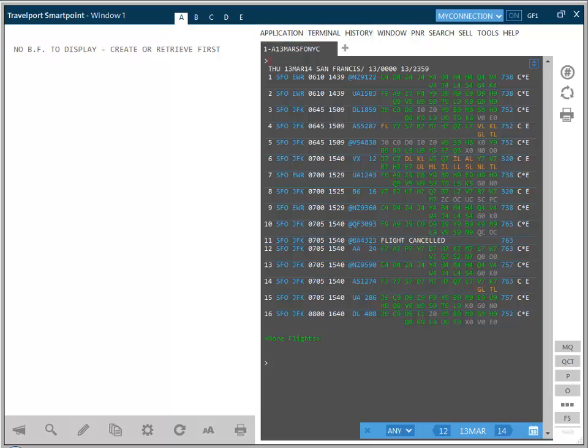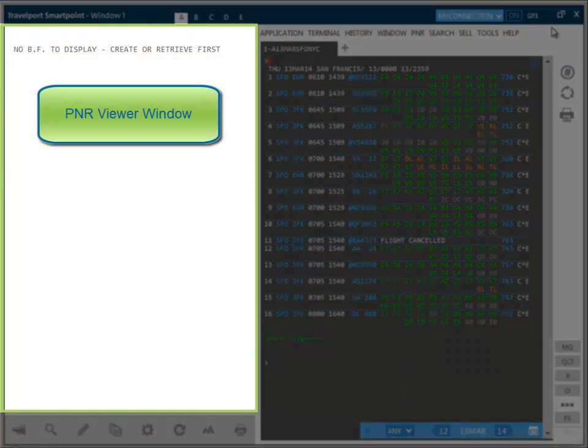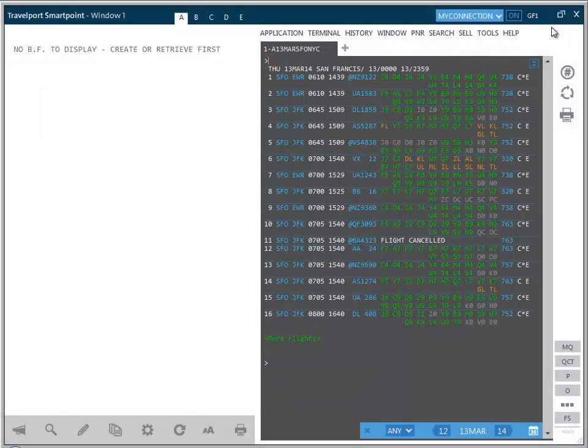The Search menu item accesses the graphical fill-in format to request up-to-date interactive availability, rates, and fares, and the Cell menu item performs the direct segment and passive cell entries in an easy-to-use graphical display. These will be covered in later recordings. To the left of the screen is the P&R Viewer window. This automatically refreshes the booking you are currently working on.